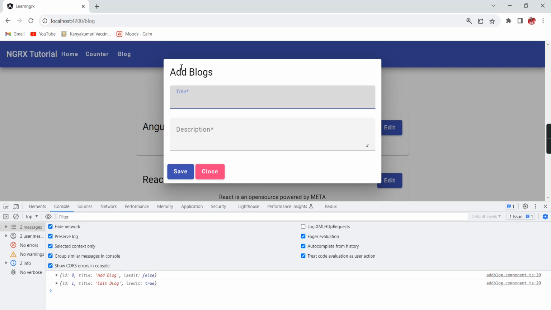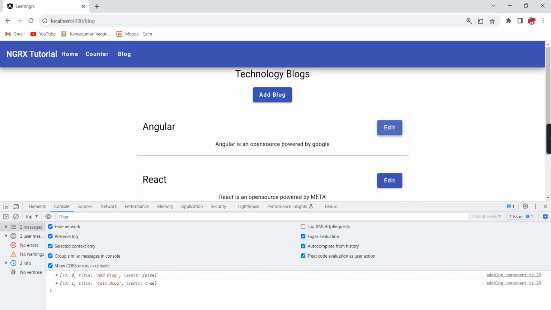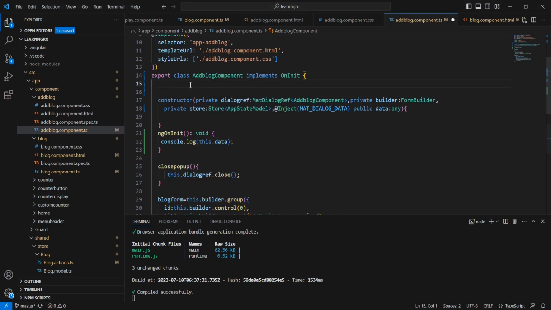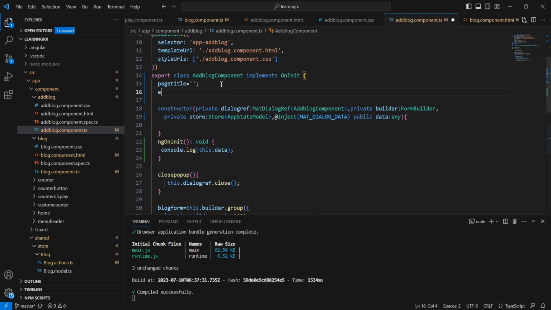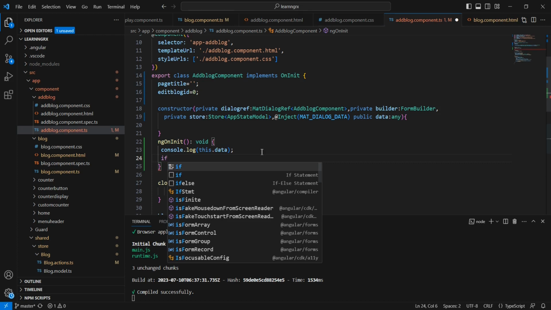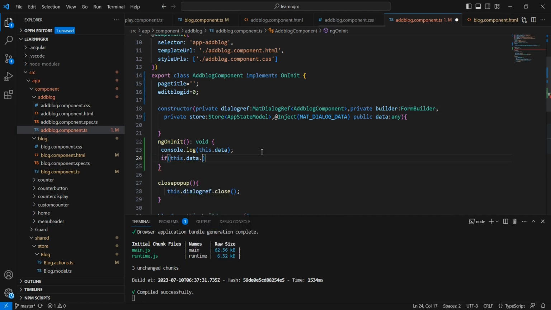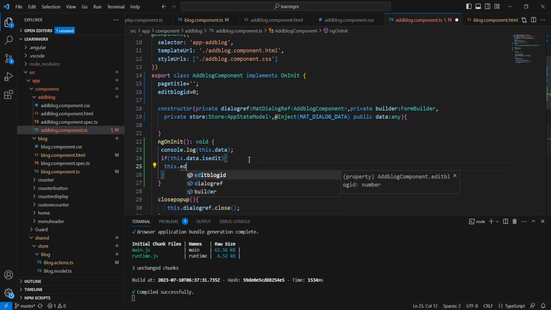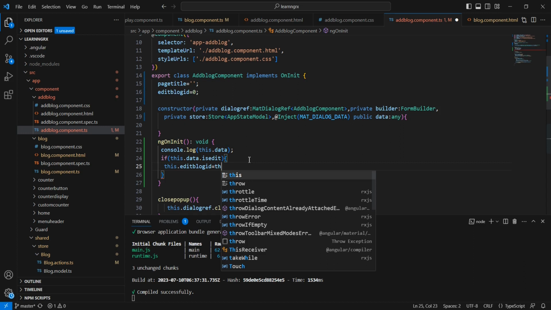First we can change this title. Let me declare two variables, pageTitle, and the next one is editBlogId. And here I'm going to check this.data.isEdit, then this.editBlogId equals the ID.